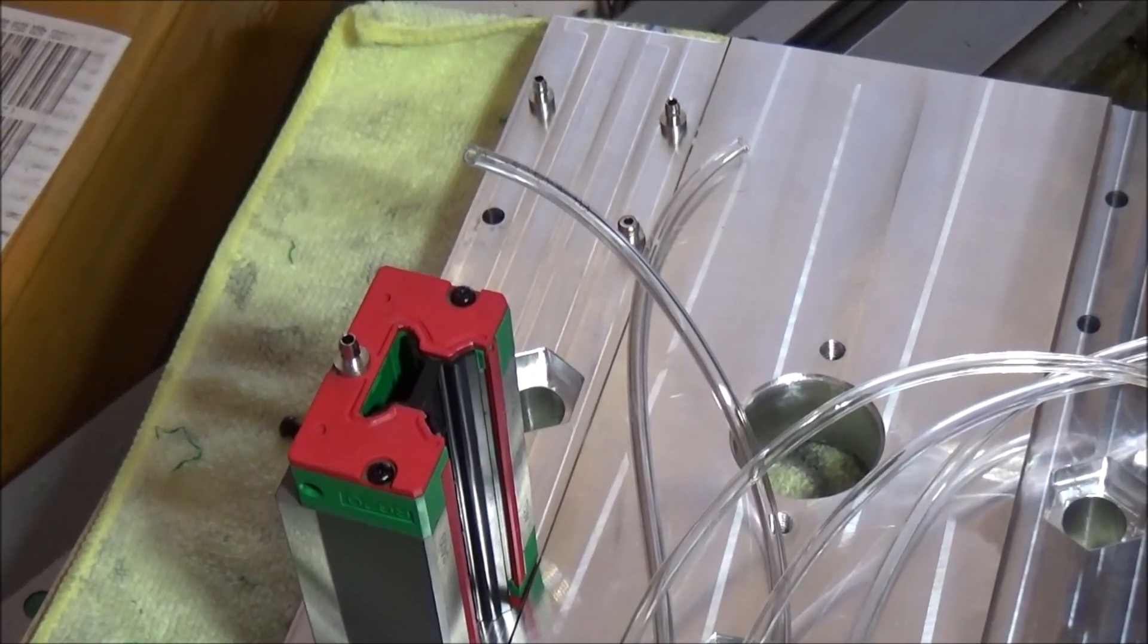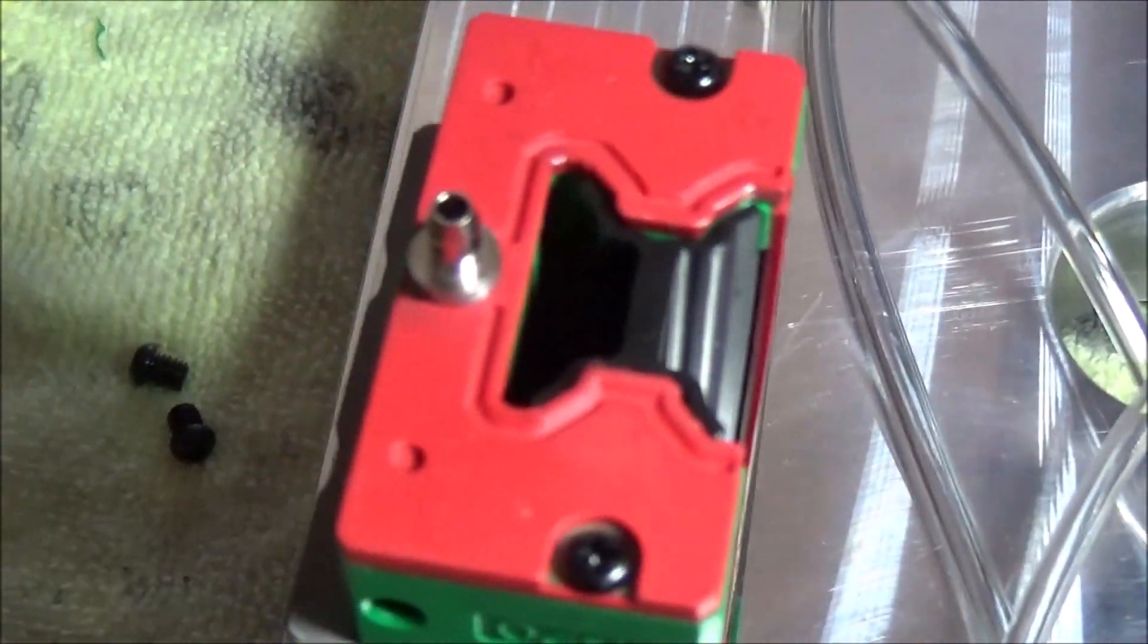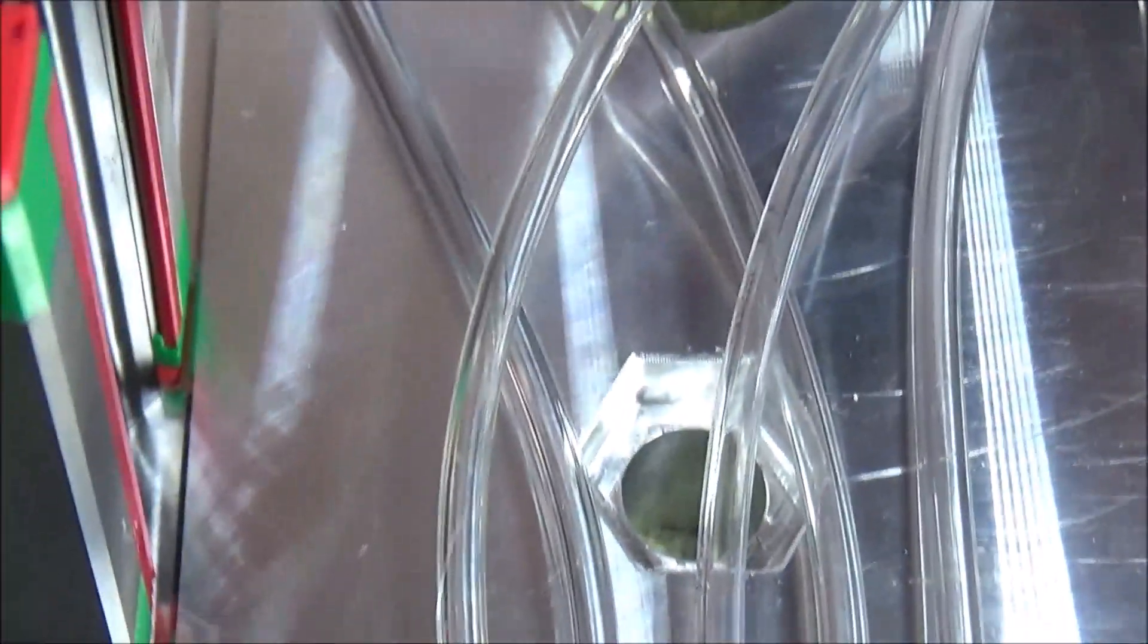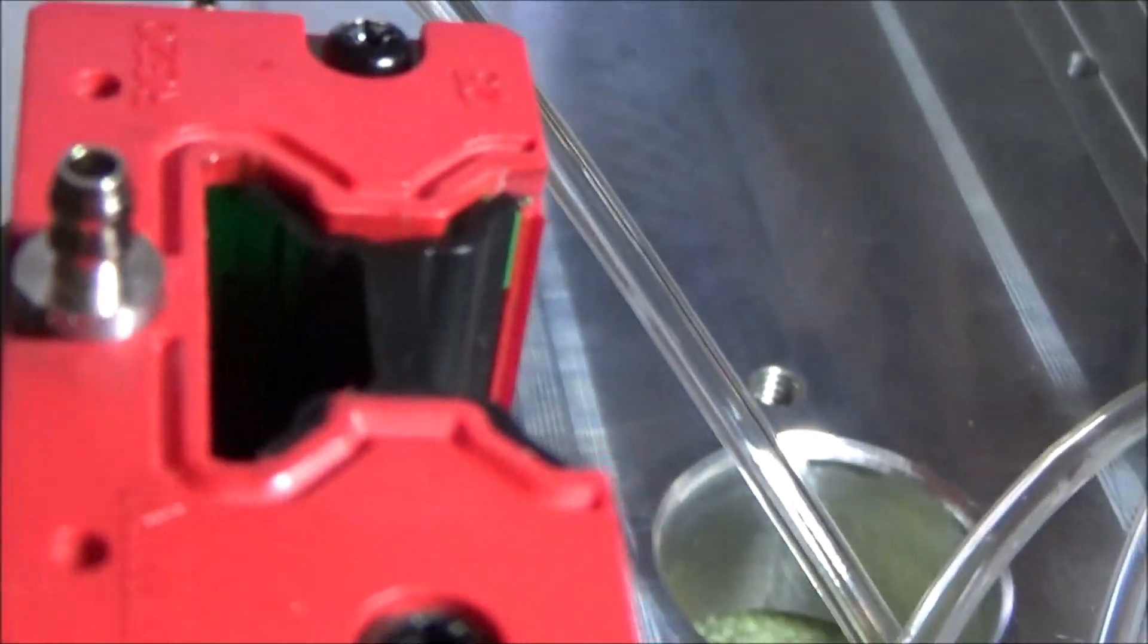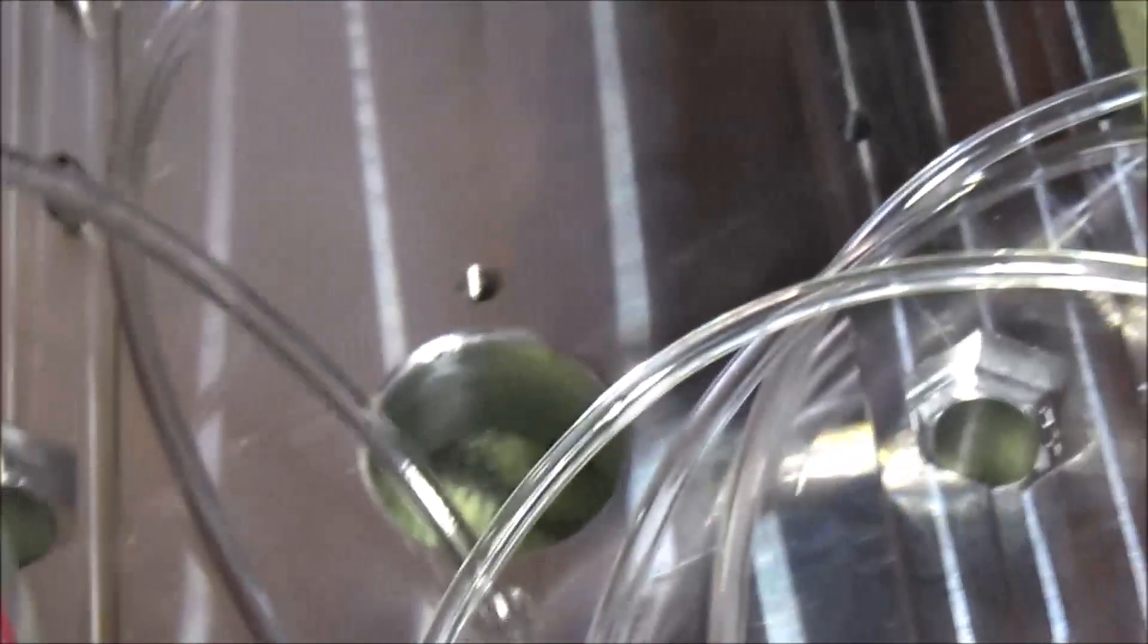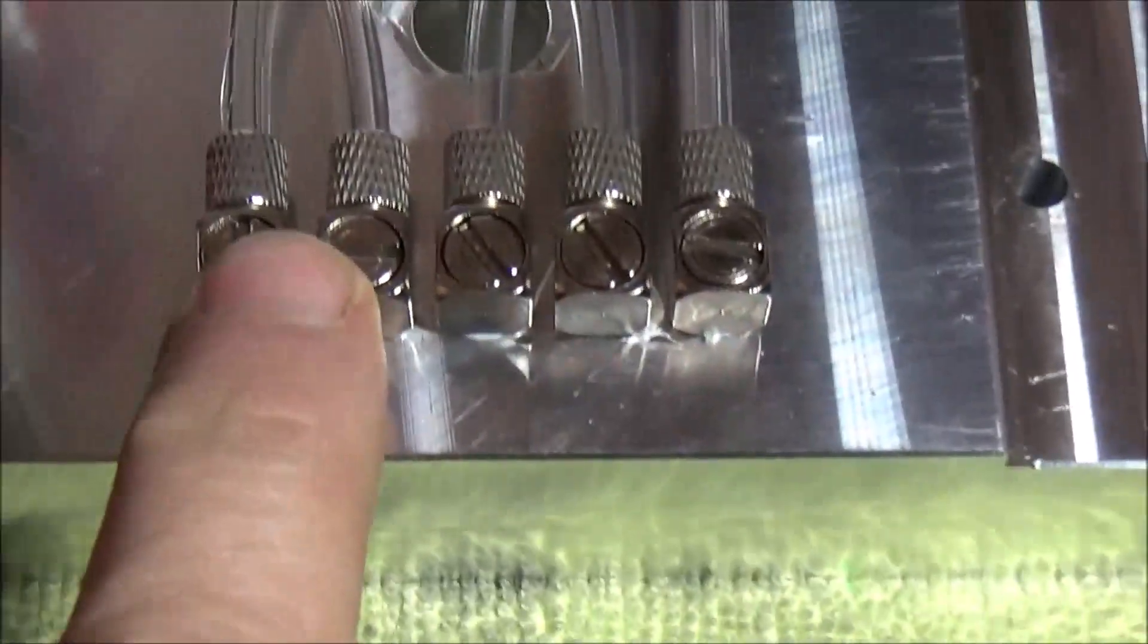All right, so now you can see it just clears the seal there and I don't have to worry about anything. And that works really good. And then the hose will just slide right on the barb there. I don't think there's going to be enough pressure to pull these hoses off.